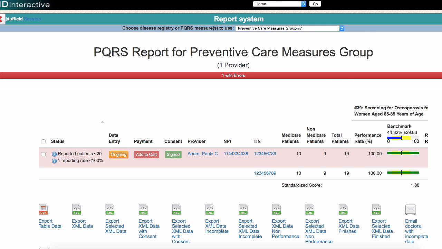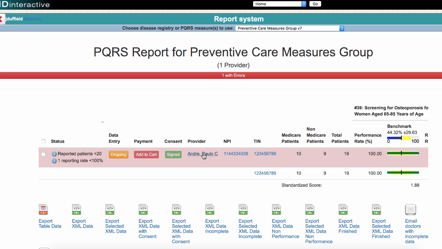I'd like to show you an option for exporting some of this data so that you have copies of your own. The first place to export data is here on the main page. In the corner, you will see the option to export the table data. This will do just as the name states. It will export the data that you see in this table, showing the measures, the performance, and reporting rates for the data that you have entered. Please note that all of the reports that you see here to the right are for internal purposes only and will not work.